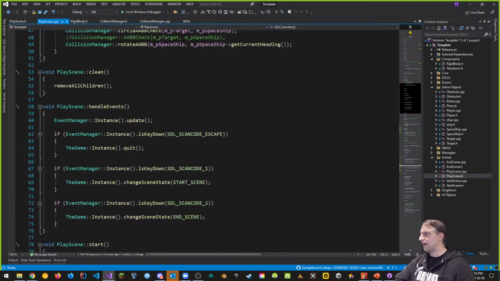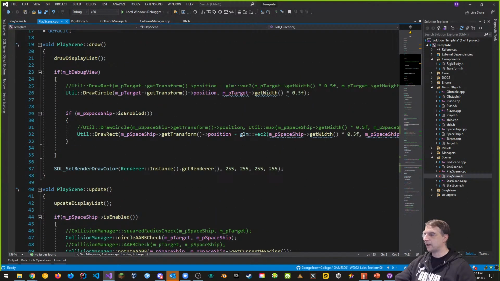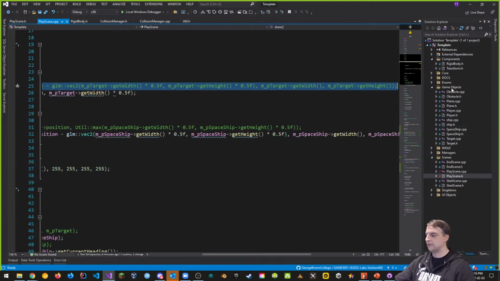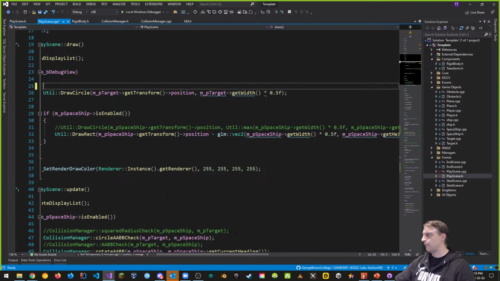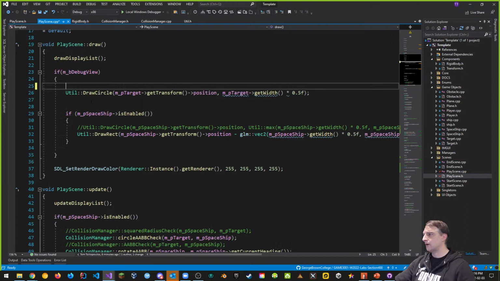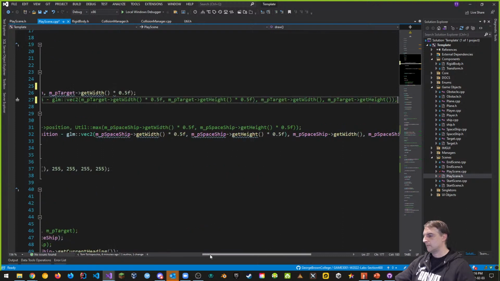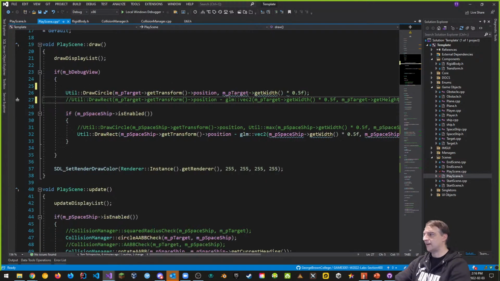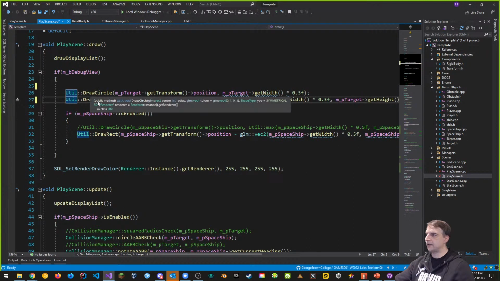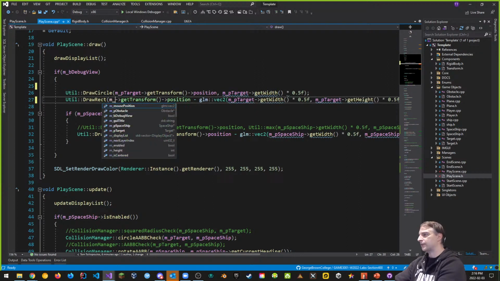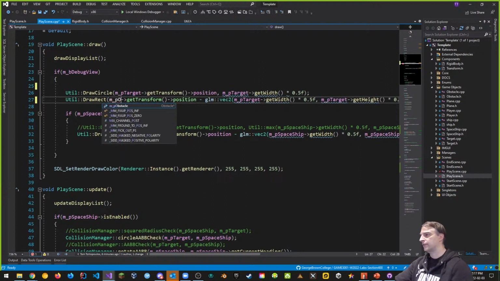Let's go up to the top where we're doing the drawing. We have a draw rect, but instead of drawing the target, we have it commented out. Let's just use this thing, and we'll put it underneath the draw circle. I'm just moving it around, and just uncomment it. And instead of making a rectangle around the circle when we debug, let's make it around the obstacle. There's the obstacle.